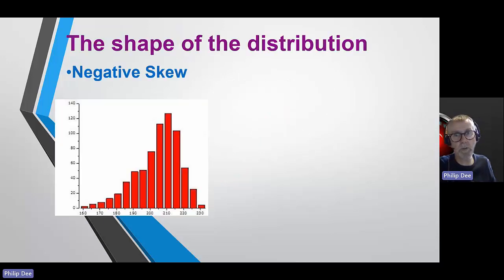Now, of course, other distributions can occur. So, for example, I've done lots of marking of assignments at university level, and very often you get a distribution like this. Because you might have a pass mark, say, for the MSc, our students have a pass mark of 50%. So the great majority of students will have a higher value, and you'll have a low tail of people not doing so well at the lower grades, but only a sharper cutoff above there. Now, if you've got a tail to the left, that's called a left skew. It's also called a negative skew because the long tail is towards the more negative values. So that is another type of distribution that you might get.